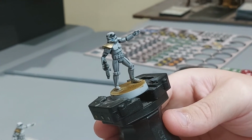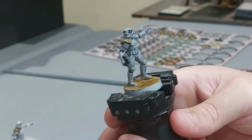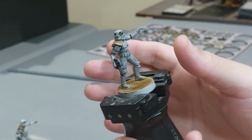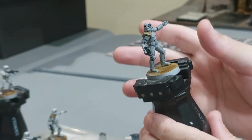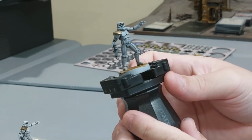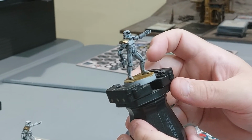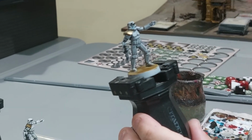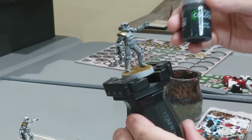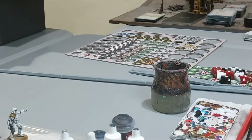So that's, yeah. Right? But I'm going to add, you don't have to do this step, but I find sometimes with contrast, it separates a bit or it's easy to rub off and it doesn't show that much definition sometimes. Right. So I go over it, even though there's a bit of wash in the contrast, with an actual wash. So I'm going to do non-oil over the whole model. Okay. So I'm going to take my non-oil.